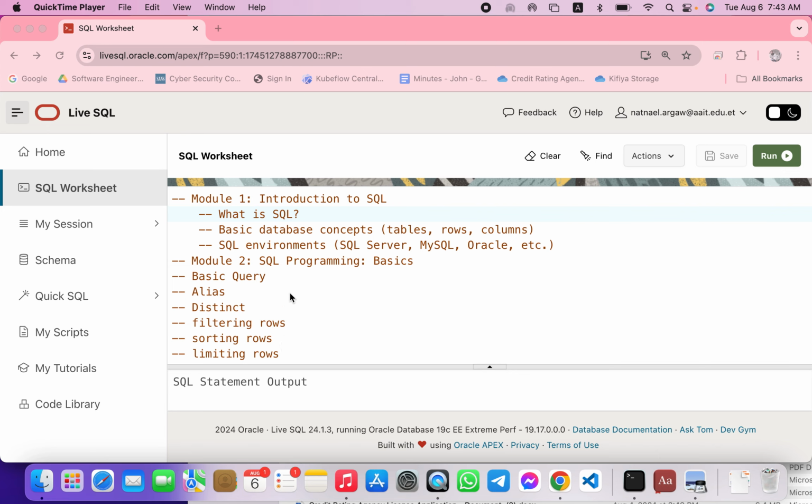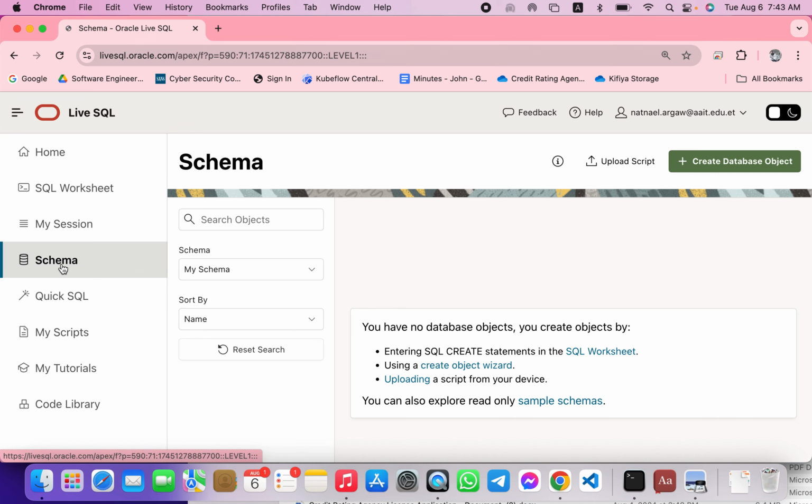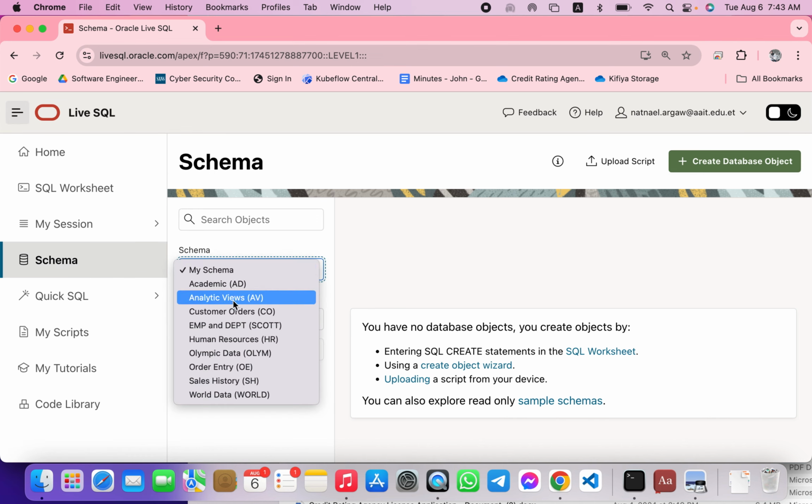For ease of manipulation and working, I will be using an online platform, Live SQL, which is Oracle's cloud platform to practice with already built-in database schemas. So I'll be using a schema called HR. As you can see here, there are different schemas, but I will be using the human resources schema.